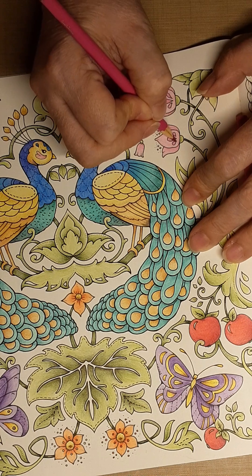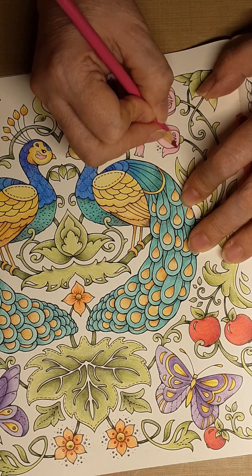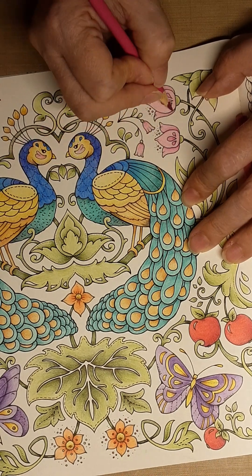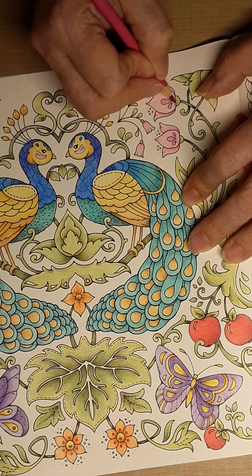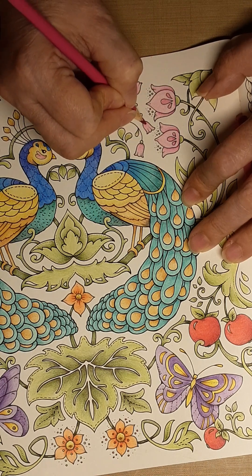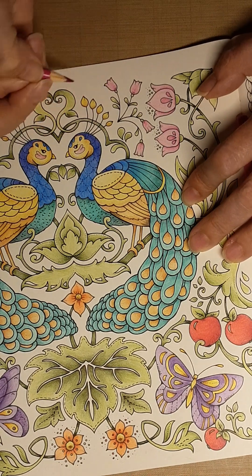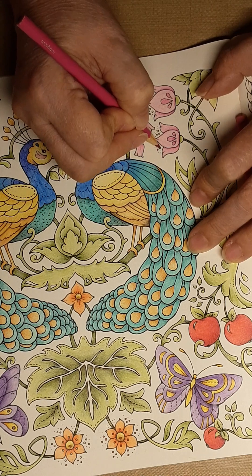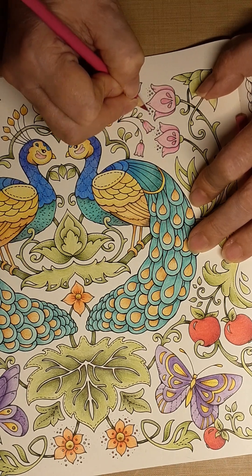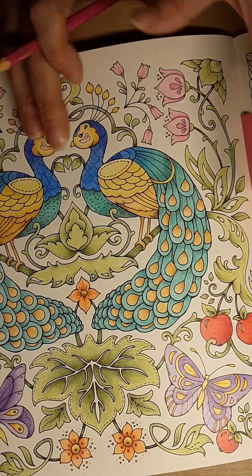Now my third shade, which is my magenta. I'm going to come in here and get all these little bits, just add the dark in where the very edges are. That's just going to make that edge pop forward a little bit. And then here I'm going to go just a little squiggle right up the middle, right up through there. And then all these little dots are also going to be this magenta. There's lots of places in here where you could use glitter gel pens if you wanted. I just decided I was going to do the whole page with pencils. I'm probably not going to try to do the background on this — when I finish with this, it's probably going to be finished.